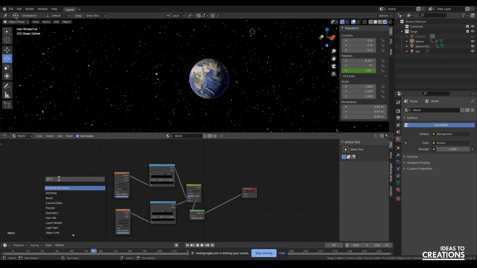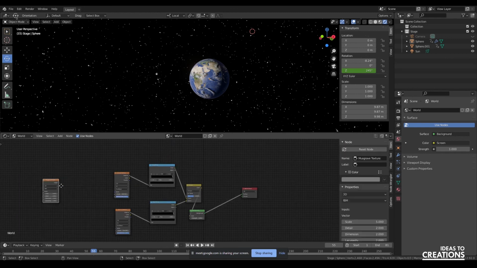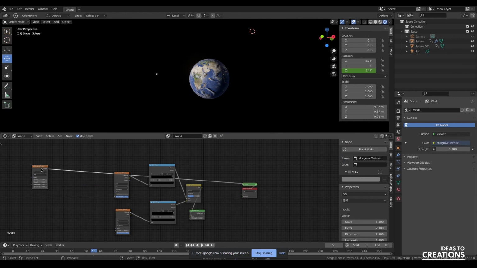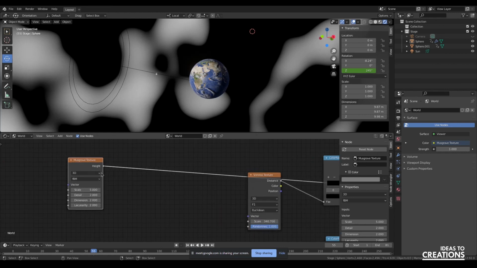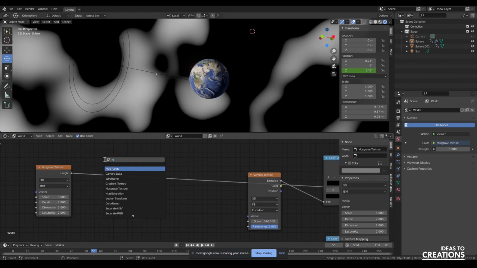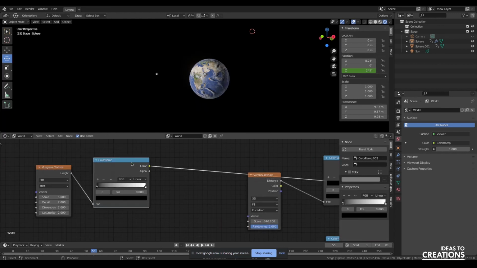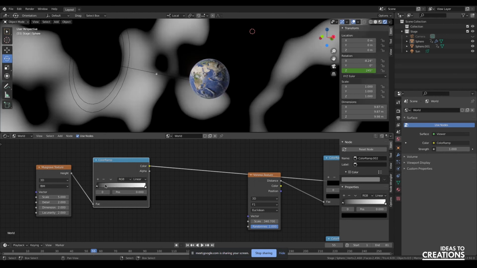Okay, then we can add Musgrave, which is this kind of thing. Oh man, it's already spoiled what I'm going to do. Color ramp. I use this for almost everything.